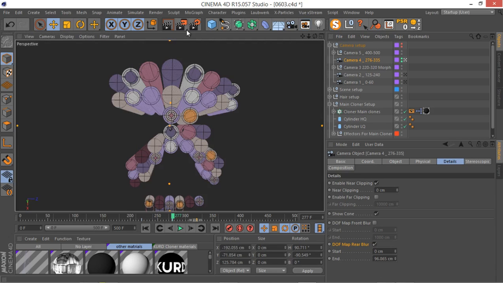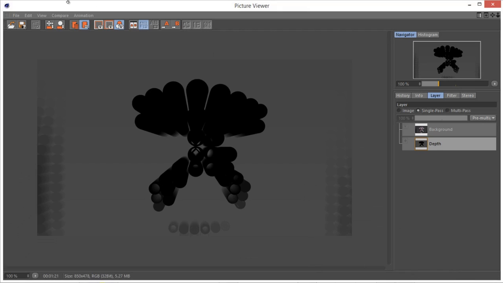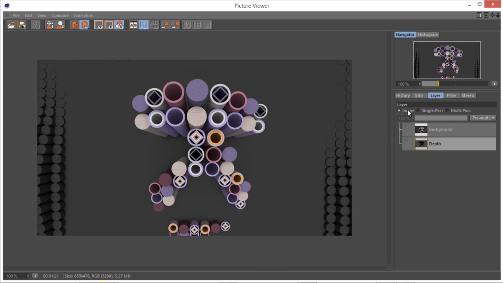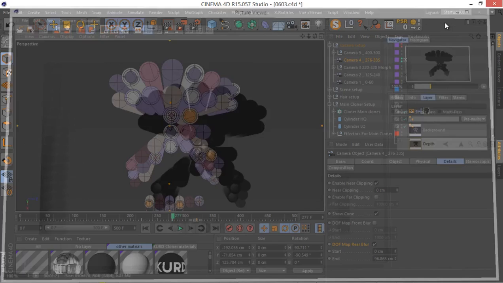Let me just render the scene and see how the depth map looks. Okay, really great. As you can see, we have this really nice severe depth map. The black pixels are in focus, and as we go toward white pixels, it gets more and more out of focus. So this is very nice, I think, for this camera.